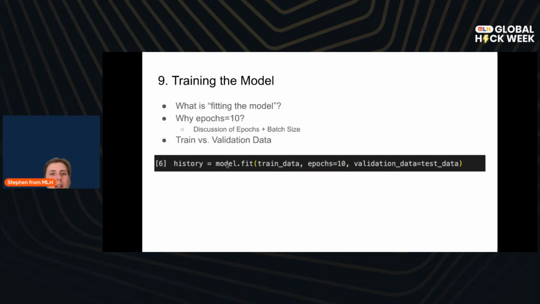So model training is just about fitting the model. Does anybody know what fitting the model means? Even in the abstract, what does it mean to fit the model? We really do see this all the time, model.fit. Does anybody know what's going on there? And what does the fit depend on? What does that process depend on? There are several things that we've already mentioned that it will depend on.